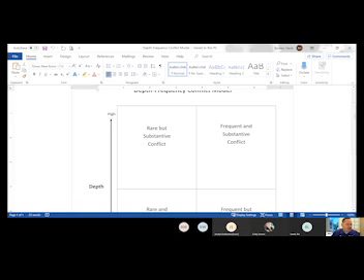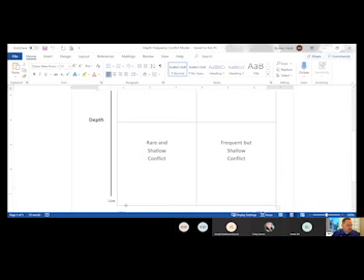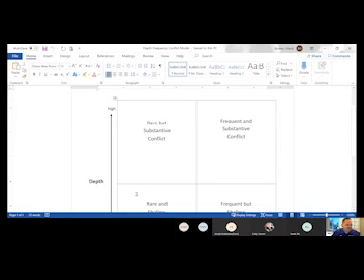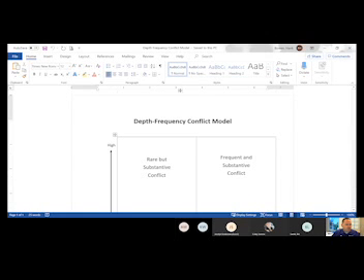And go around. Does that person have very, very deep conflict towards the top, or do they have kind of very shallow conflict? Meaning, when they have conflict, is it about something very substantial, or do they seem to have conflict about things that don't really matter? So they've got low depth. And then, do they seem to have conflict? What kind of frequency? Is it very, very rare for them to have conflict, or is it very, very frequent? So where on this spectrum do you fall?